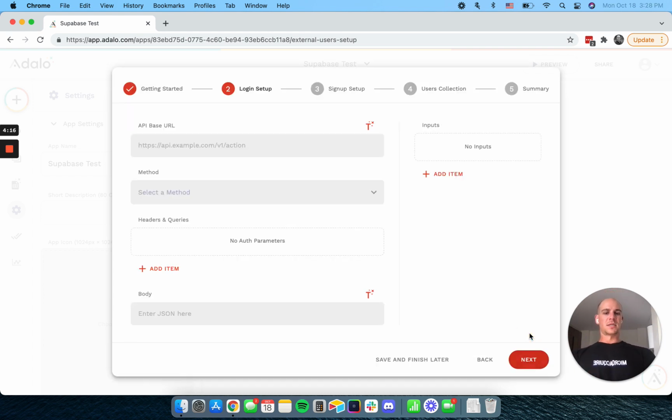Now, the way this works is, Adalo is calling Supabase and passing information back and forth when a user signs in and when a user signs up and when a user logs in, and you're going to store two pieces of information about that user. The first one is the user's ID, and then the second one is the user's authentication token, which you're going to need to call the API. This is the standard form for API calls in Adalo. If you're taking this, hopefully you are familiar with custom actions. It's going to be very important. Again, I'm not going to cover API calls in this, so some of this might seem a little bit fast.